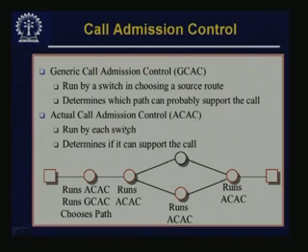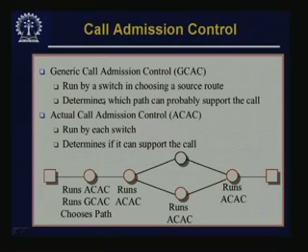Then one way this is handled is generic call admission control. Now, generic call admission control happens on the source side, that means when you are deciding on the route and you are doing source routing, remember. At that point you decide whether you can admit a request which has finally come from the user, so from the UNI, etc. But at that point of time before making the request, because at the source when you are doing the routing, you know that this is the route which is possible and this is the maximum or best quality of service which it can allow. So, there is an admission control there, a generic call admission control run by a switch in choosing a source route, which determines which path can probably support the call. That way it will try to route the call setup.